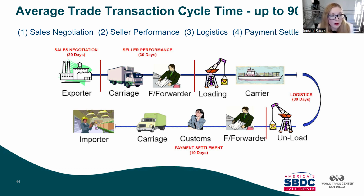You'll have to be very clear on your sales performance as a seller. You have several steps to go through from production to bringing and making your products available for pickup by the freight forwarder, hiring the freight forwarder depending on the input terms, what are all the landed costs, as Dr. Daspro mentioned, to bring your products to the port.